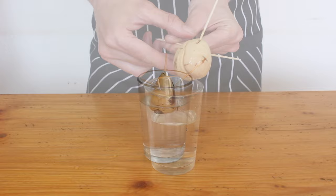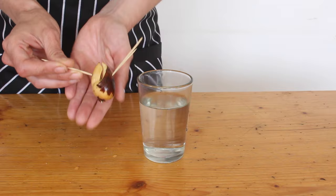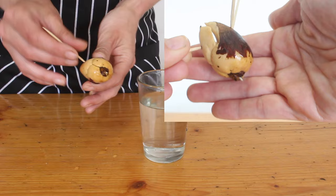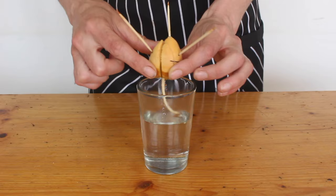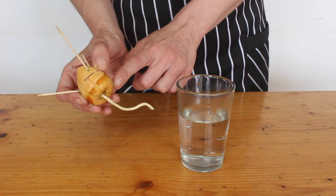Next you get the taproot. This one didn't split that dramatically but it has got a tiny little taproot poking out, and this is when I would usually put them into soil. Taproots are quite brittle, so the bigger it gets the harder it's going to be to transplant without damaging it. But if you leave it in water longer the taproot will keep growing straight down — mine is starting to bend because it doesn't have any more space at the bottom of the glass.